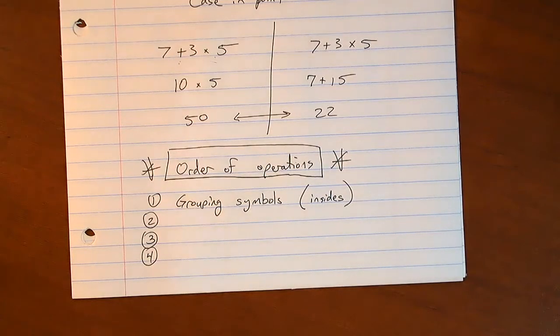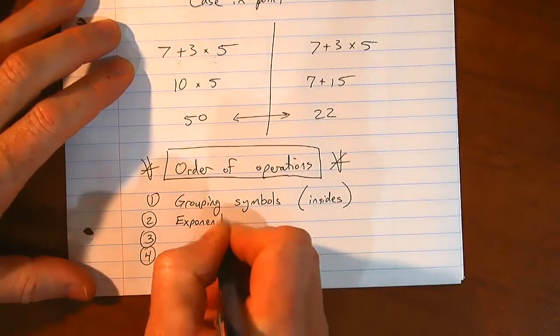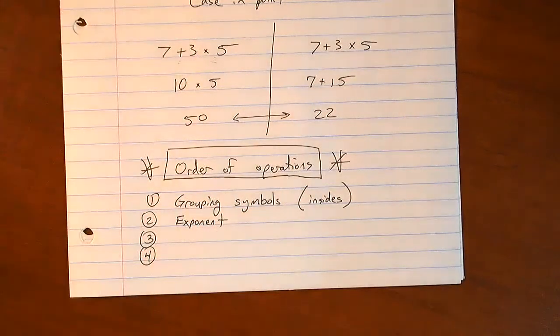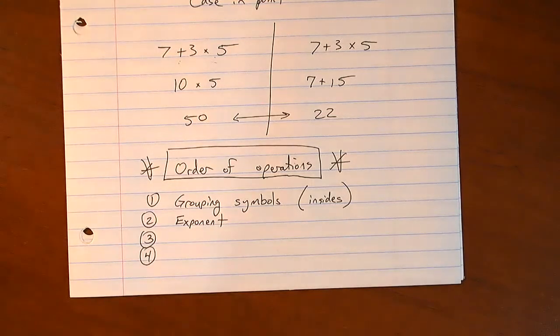Okay, we're going to simplify the insides of the grouping symbol. That's our first step. The second step is exponents. Now, as we go through our class, we're going to learn other things that go with exponents, for example radicals, or these things called logarithms, which you haven't studied in math class before. All of those things go together in the exponent step. For right now, we're just going to put exponents, and we'll limit ourselves to that in the types of problems we're going to do for the next day or two.